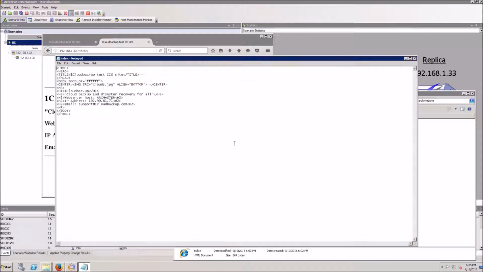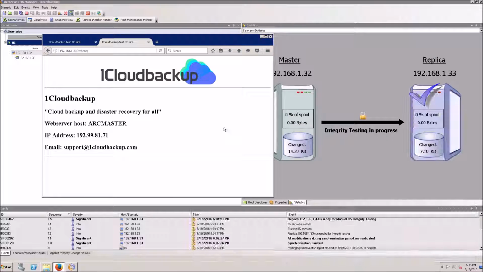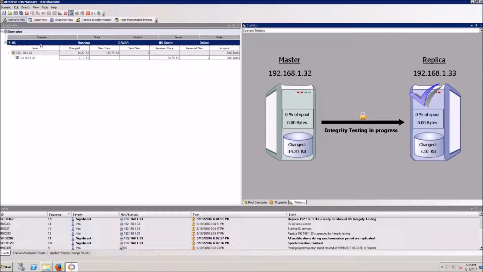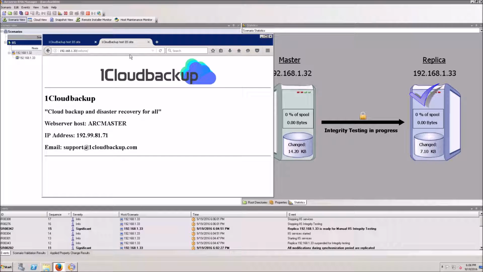At this point I can go ahead and edit my files. If you were in full DR mode, you could have edited your files here. You can even edit SQL servers, permissioning, and multiple other things as far as code goes. And when you fail over to the primary site, your data actually fails over and the changes you made are failed over. So I'm going to go ahead and stop that now. I'm going to fail back. And during the whole time, remember, this was just a pure test through assured recovery, so production was never impacted.